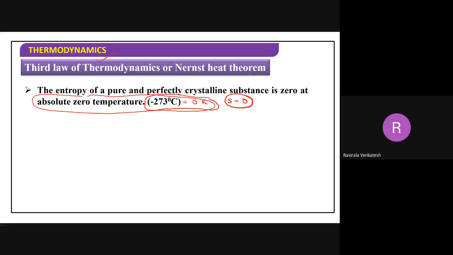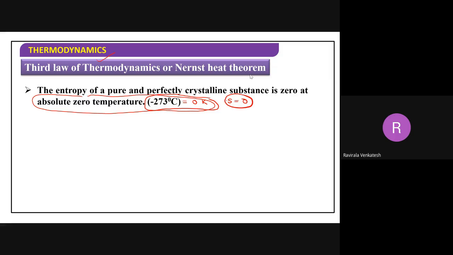Now, what is entropy? Anybody? Randomness. Degree of randomness, beta. At absolute zero temperature, there is no randomness; the degree of randomness is 0 here. Degree of randomness being 0 means everything is perfectly ordered. It is in a perfectly crystalline substance, a solid substance. So this is called the third law of thermodynamics.